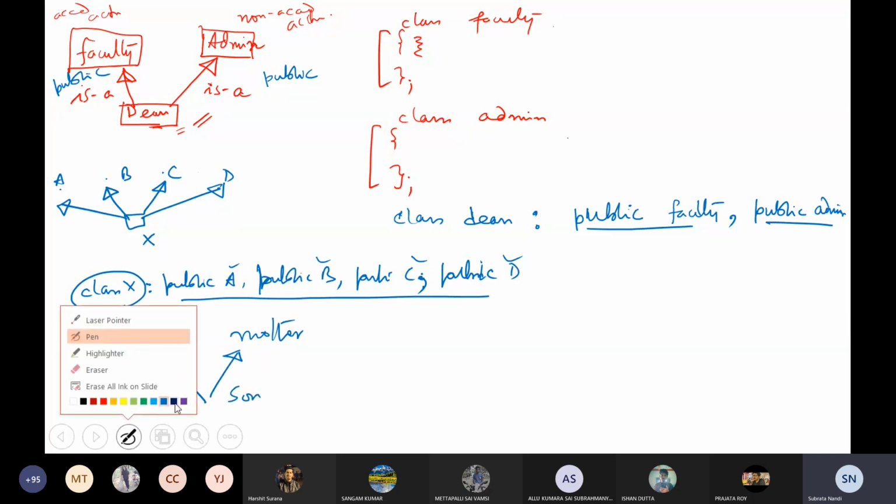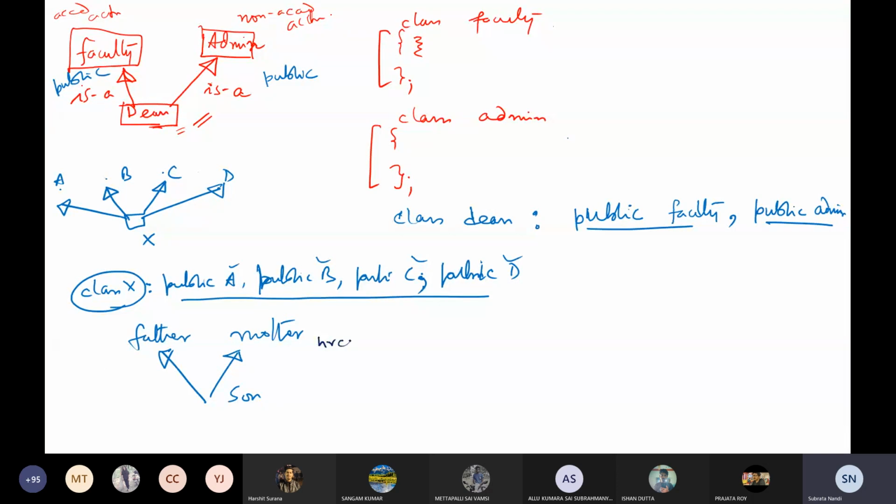So we say that hair color is one feature, one attribute. So this is here, this is here. Now when the son knows that he also will have a hair color, it says let this feature be inherited. Now it will inherit.